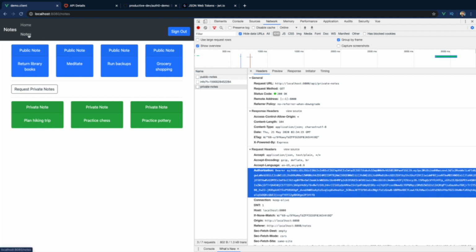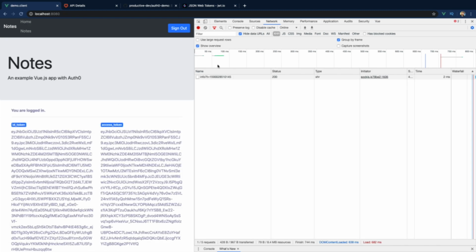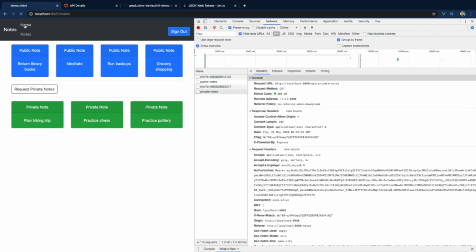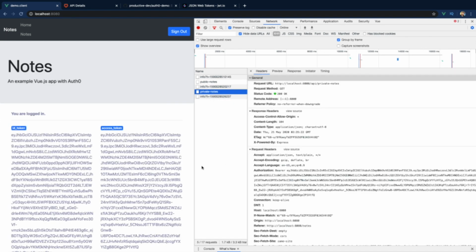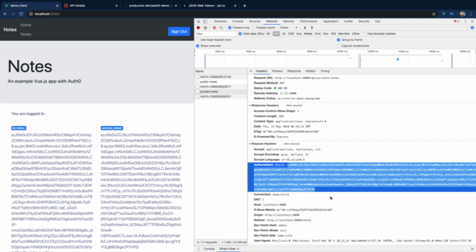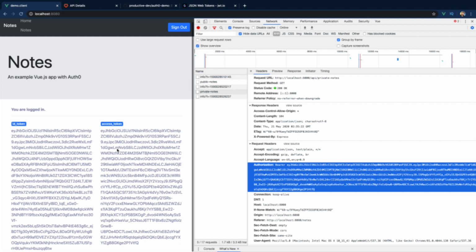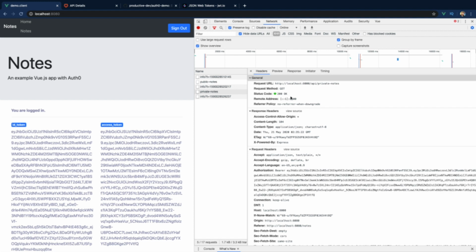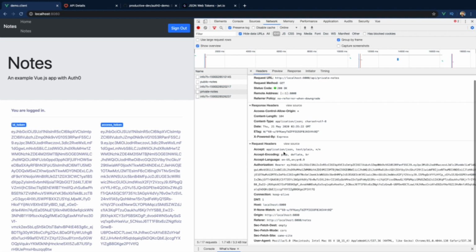and then this will actually match our access token. So if we head home, and here I'm going to select preserve log, head back to notes, request private notes. Let's pull this up again and then head back home and take a look at private notes. In our request headers here, we have this bearer and then this token. You can actually see that this is in fact using that access token. So we're just pulling that from local storage to make this HTTP request. And you can see we're getting a 200 response back from our server.